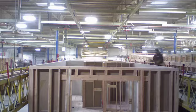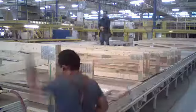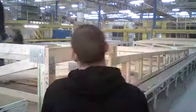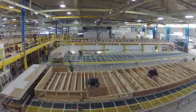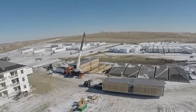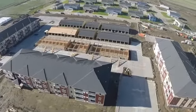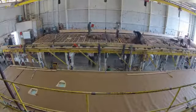Well, I think just overall the control that can happen in the factory was in fact what we had hoped. Having a number of ways of reviewing the workmanship as the building moves through the factory is very important to us. Having a third-party inspector in the factory is very important to us because we know that when it's delivered here, we're expecting only to do about the last 20% of the work. So as seamless a transition as there can be between here and what's actually happening in Idaho is an important part of these projects being successful.